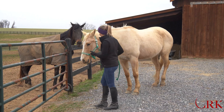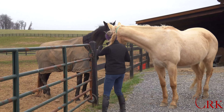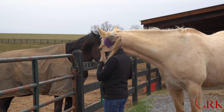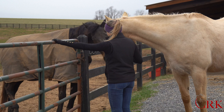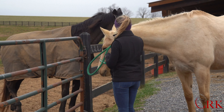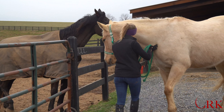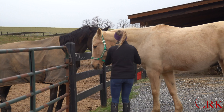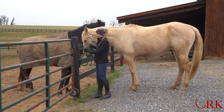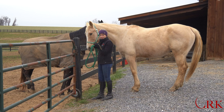The first thing I'm going to do when I come to the gate is think about how I can set myself up to work my horse through the gate in the easiest way possible. This gate gives me the option to open it in or out towards me. Because I've got Herman right there, I'm going to shoo him away a little bit, open the gate towards me, and send her in and then turn her right around.